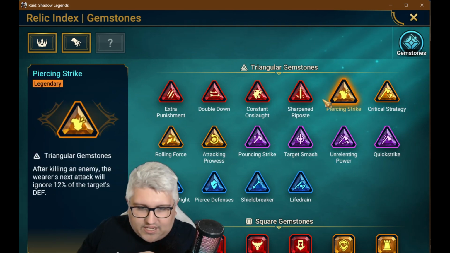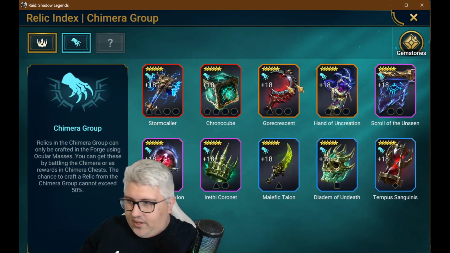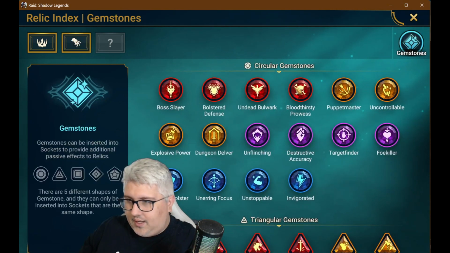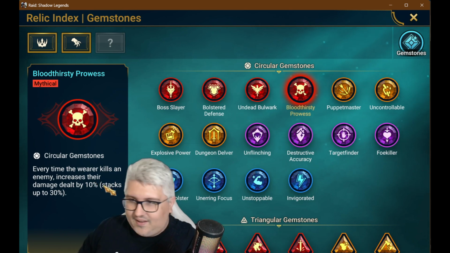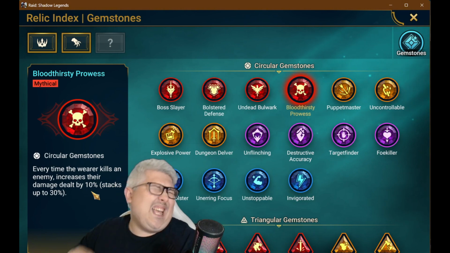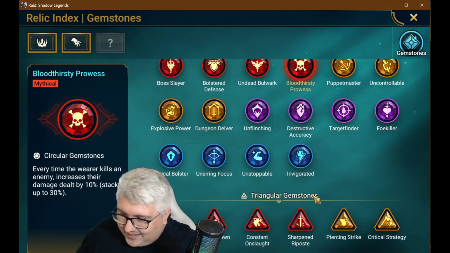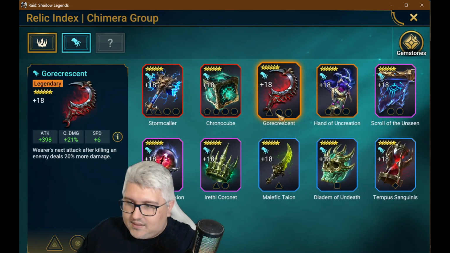Let's keep going. Piercing Strike, legendary triangular. After killing an enemy, the wearer's next attack will ignore 12% of the target's defense. Guys, we know this is already really strong. And we know that Blue Thirst will have really good synergy with champions that do that. We already talked about it. Rotos, Ieyasu, Georgid, and there are many. I'm just telling about the meta ones, but there are many, and you can use that and that in the same relic.